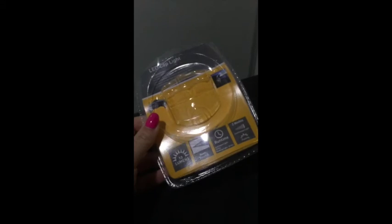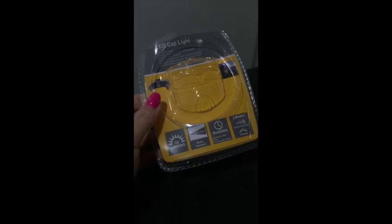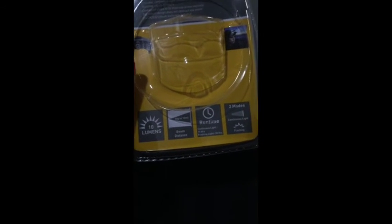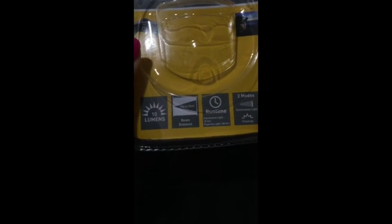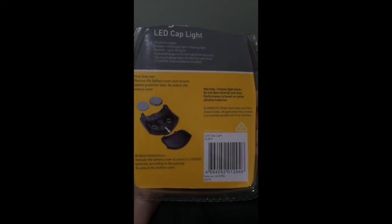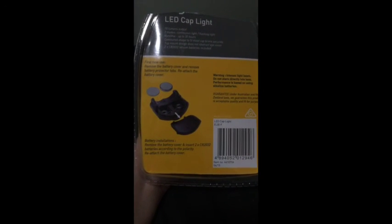So here's the packet. I've cut the top off and chucked it away, so I don't know what brand it is — sorry. But they're in Bunnings, just hanging on some random aisle. Just thought I'd show the information about it: 10 lumens, so 10 super bright candles. I reckon it's up to 10 metres, but like I said, I was shining it in my driveway and it did cover more than that — maybe 10 metres of awesome light and then another 10 metres of okay light. Run time: 15 hours or 30 hours. It doesn't say anything about being water resistant, but it did cope with last night's short period in the rain quite well. But it's just one of those things — you'd probably stuff it up leaving it in actual rain.